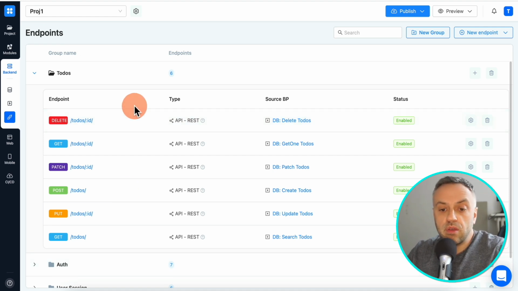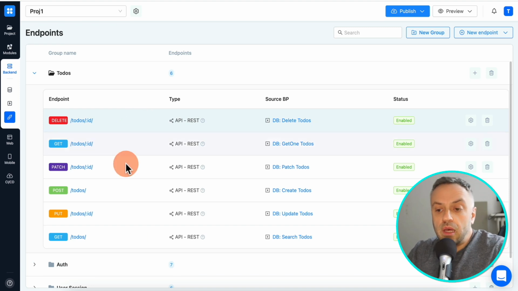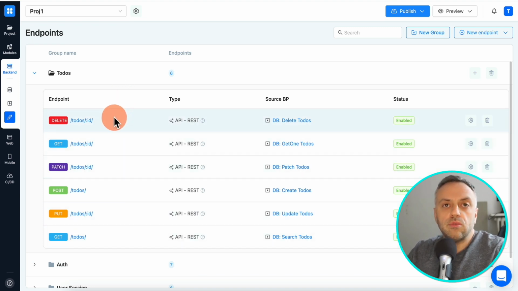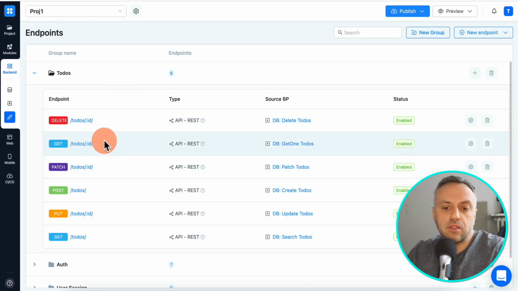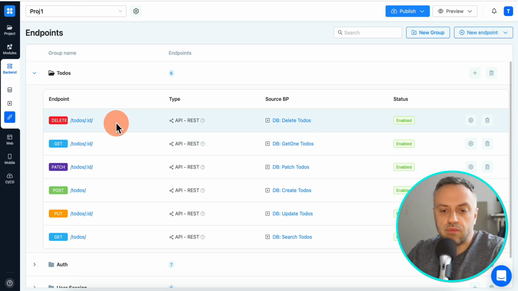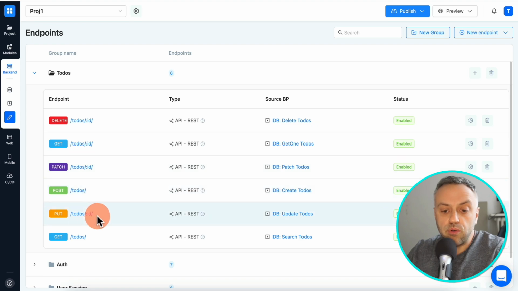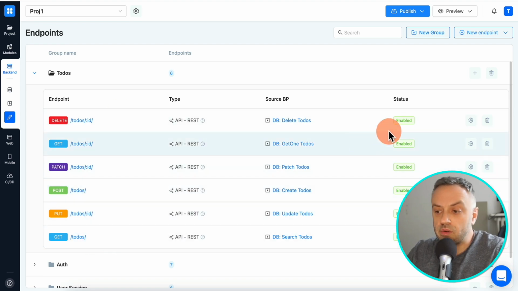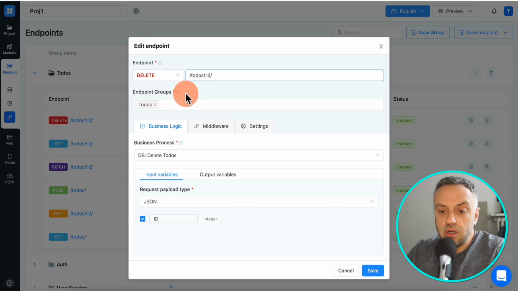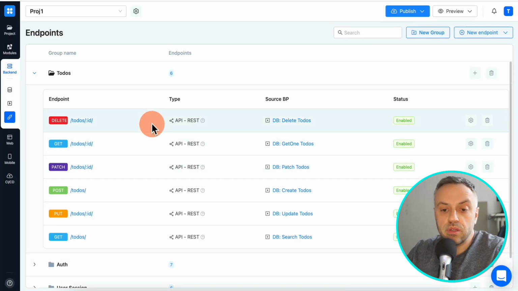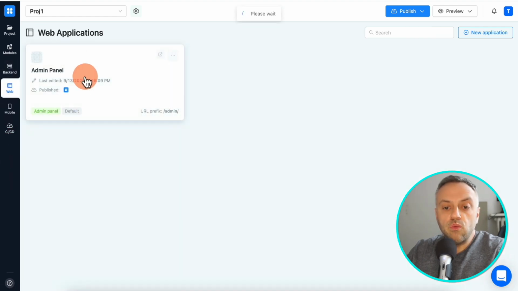I got to hand it to them because this is a great feature because this allows us to externally access this data, right? This is API stuff, right? So, you can delete, you can get, you can patch, post, put, and get. So this is automatic, right? So I can come in here, I can kind of learn more about it. I can check the input variables, output variables, stuff like that. So this is actually really, really nice. Very cool feature.